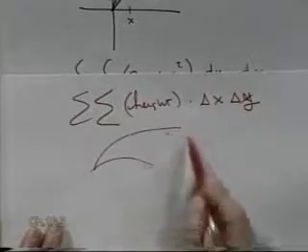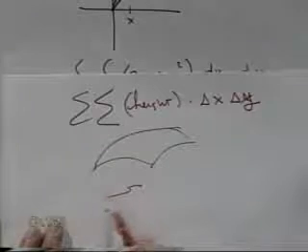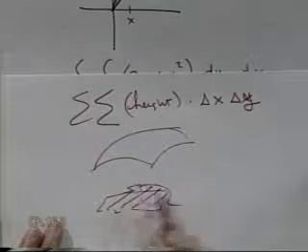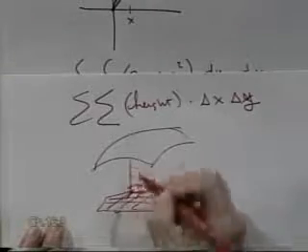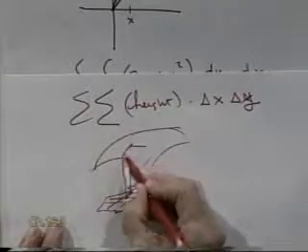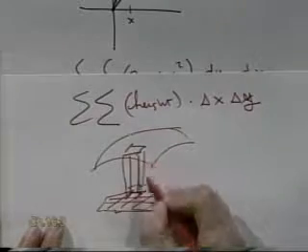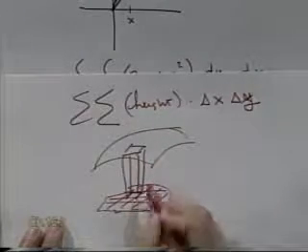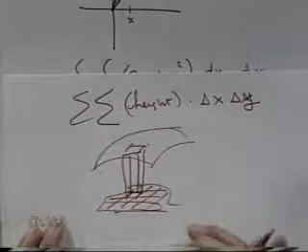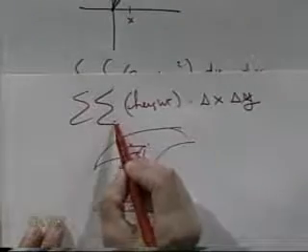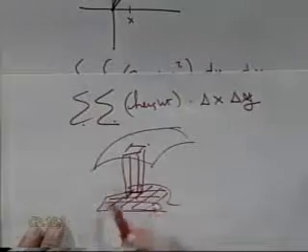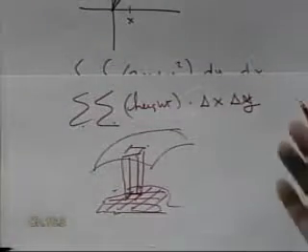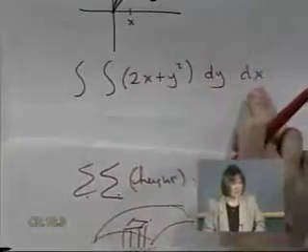You've got your surface up here. You've got your region down here. You're cutting them up, and you take this one little delta x, delta y, and you bring them up here. And when you go delta x, delta y times height, what are you getting? Volume. And then you're summing them all up in the x direction, summing them all up in the y direction. You're summing up all the little delta volumes, and you've got the total volume. That's what you're doing. So it's height times width times length.